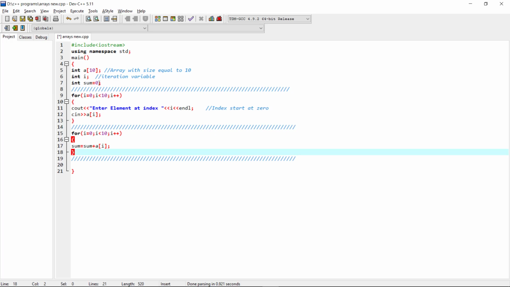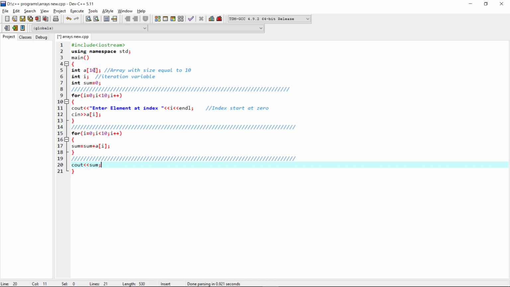So we have a variable called sum, and then inside the loop we are copying all the values in this variable. So when we put the first value, it is saved in sum, and then the second value, that is saved in sum, and so on and so forth. When we move towards the last value, all the values are saved in this variable called sum. And then when loop is finished, we can just print these values.